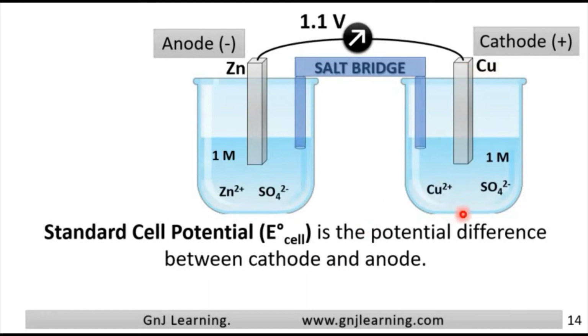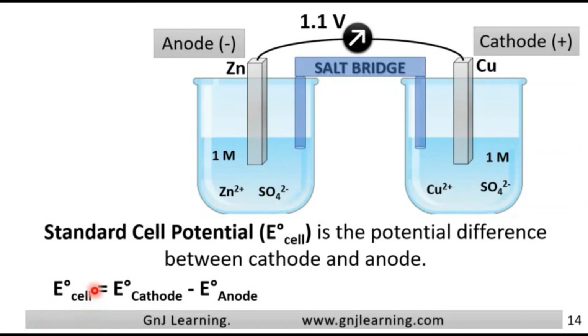Now just to recollect, what is called electrode potential? Electrode potential is the potential difference between electrode and electrolyte, whereas cell potential is the potential difference between two half cells, cathode and anode. So you can write it like this: E0 cell is equal to E cathode minus E anode. That is, the potential difference of a cell, or cell potential, is the potential of the cathode minus the potential of the anode. What is the potential of the cathode? The potential of the cathode is the potential difference between electrode and electrolyte.